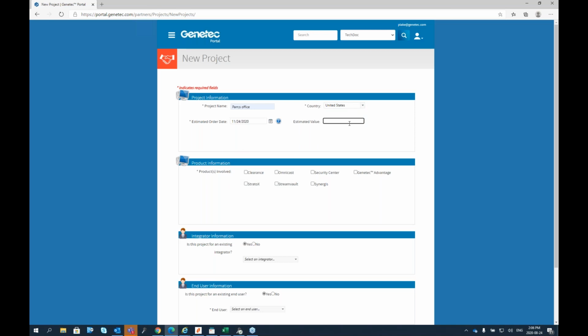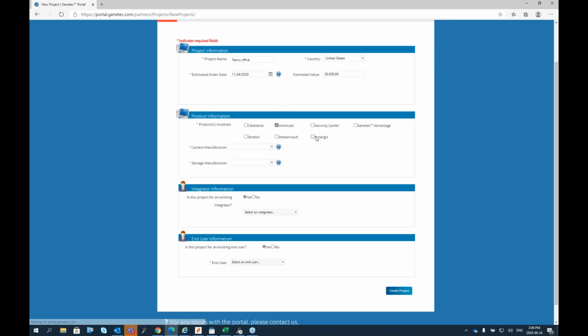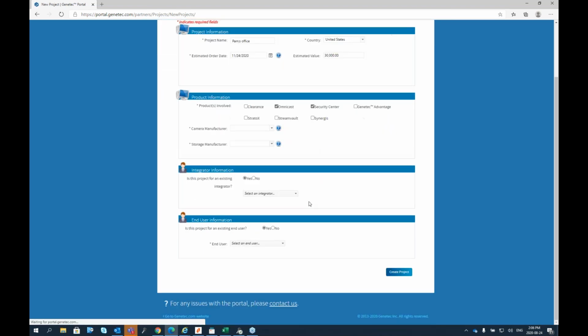Estimated value, let's say $30,000. And then I will click all the products involved. Let's go with Omnicast, Security Center, and Synergist.